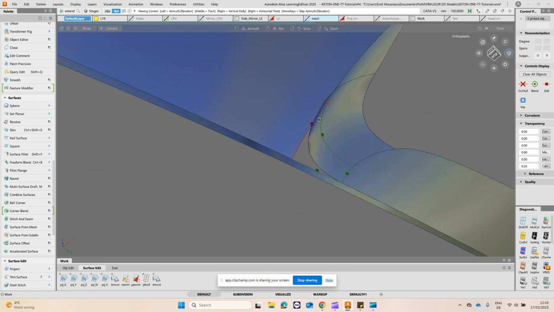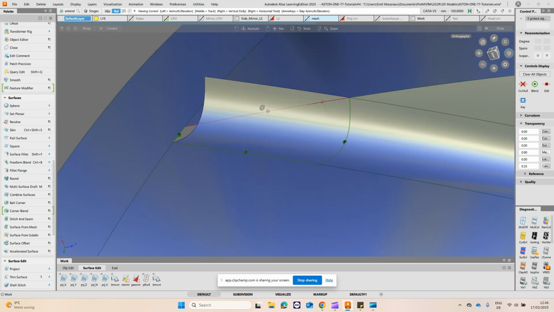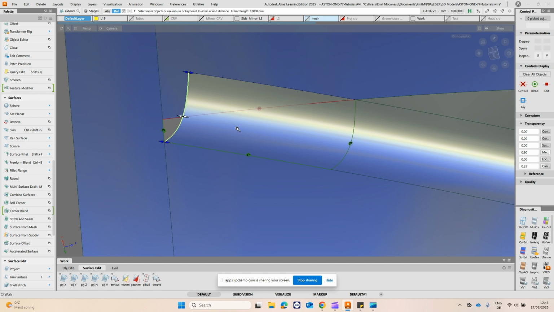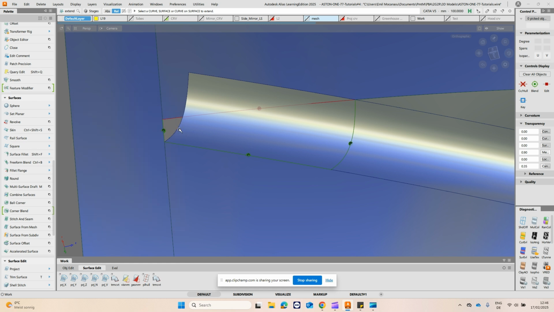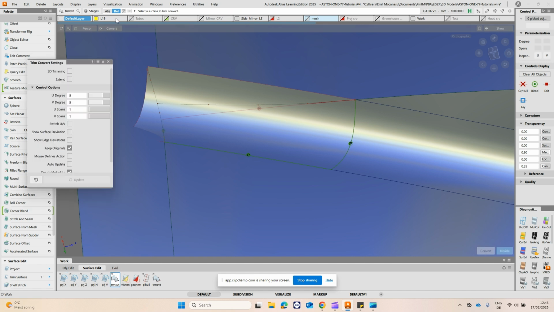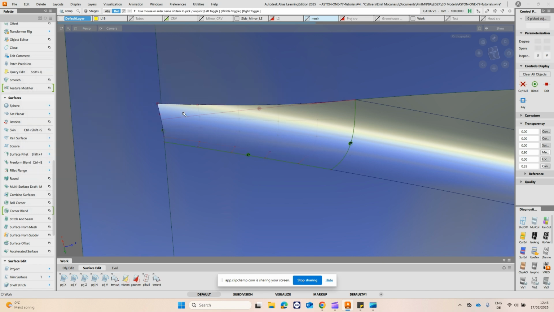Yeah. As I thought. Let's extend this. And let's project then X onto that surface, these 2 edges. Let's trim convert it without keeping the originals because we don't need the original there.